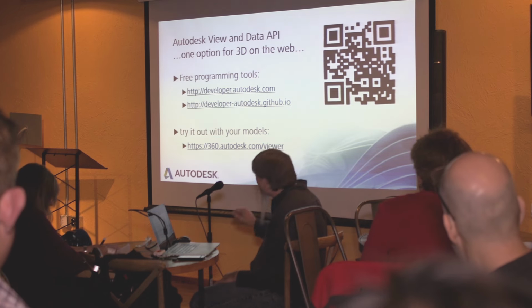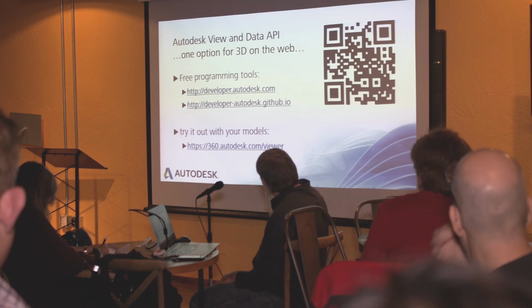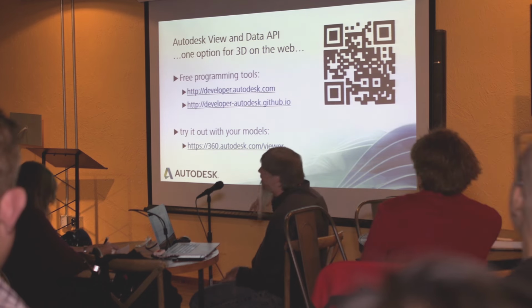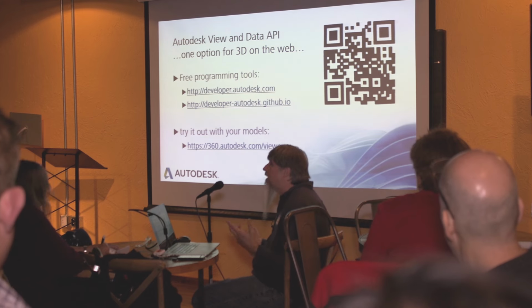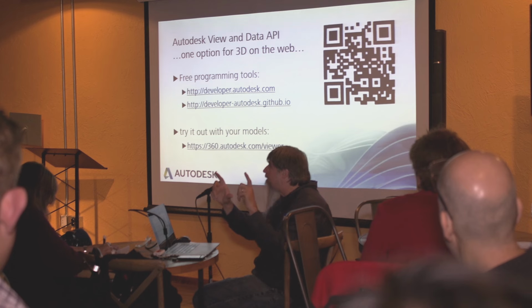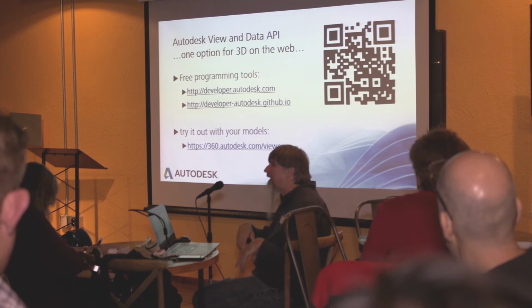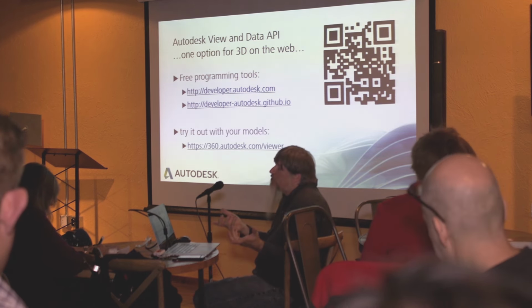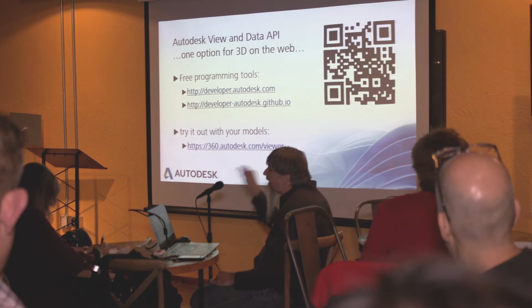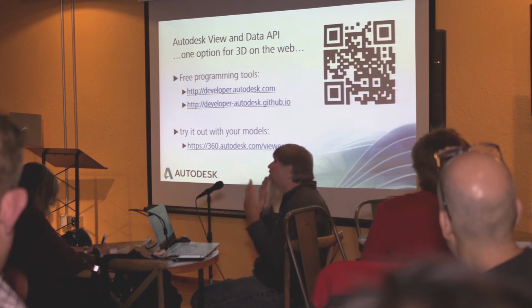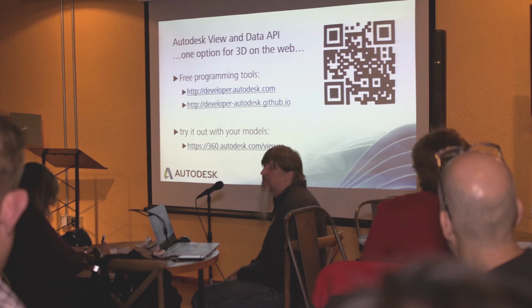And then this last link on the bottom, just make a note that the one that starts with the 360, this is the interactive one that you can play with without doing any coding. You basically drop your geometry on a drag and drop pad. It will tell you it's translating. You can wait on that page, or you can put your email address in, and we'll send you an email to say it's done, give you a link to a default viewer instance, and you can go view your own geometry and see how it performs in our viewer.